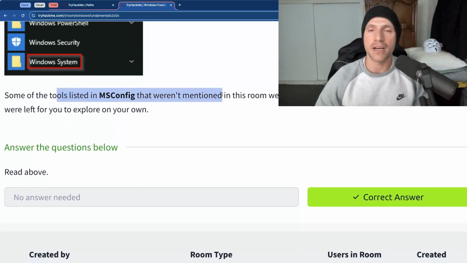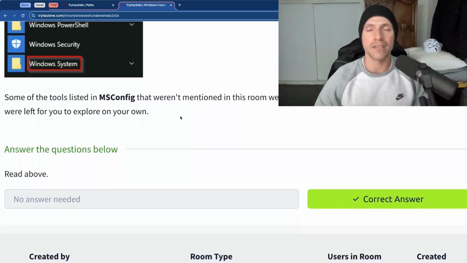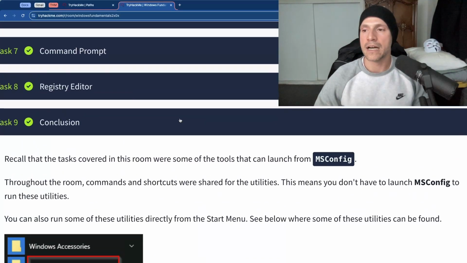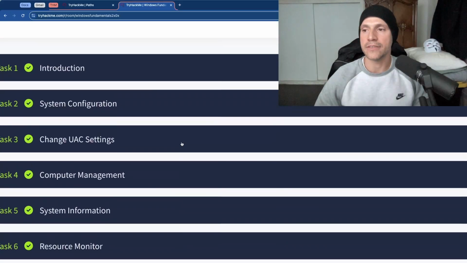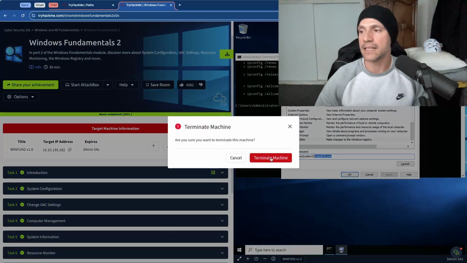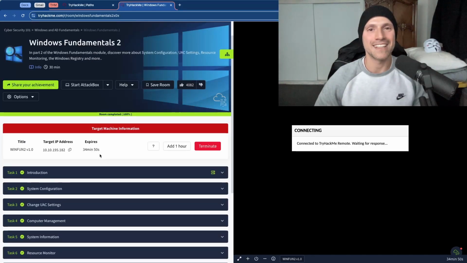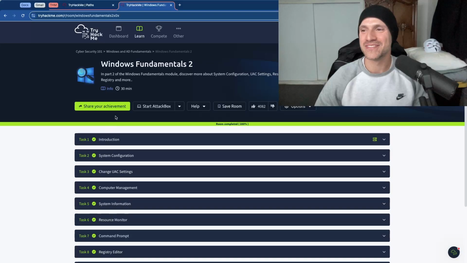Or you can just Google or talk to Gemini or various AIs and say, hey, this is what I'm trying to do on Windows. What would be the tool name that I would need to use to try to find the information that I need? And it will tell you what you can potentially use, or it will give you exactly what you can use, and you can get the information that you need. So fairly straightforward if you really kind of get a hang of where to find these things and how to use them. And that's all we got for this particular room.